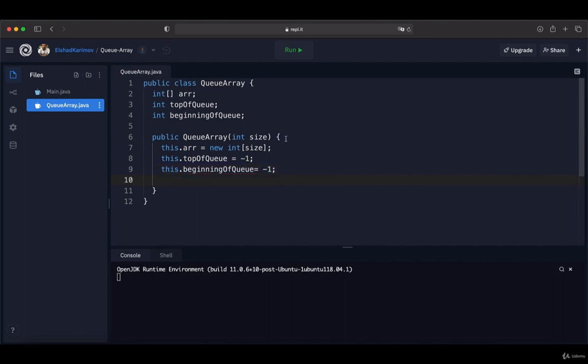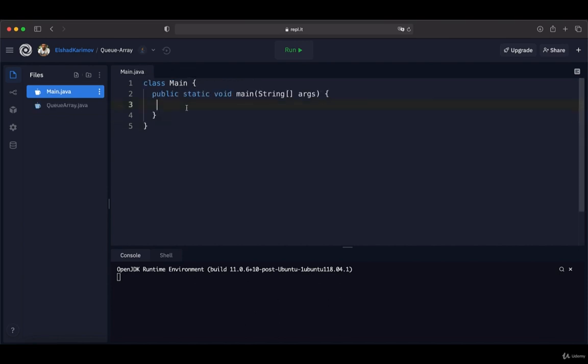Then at the end, we are going to print to the console saying that the Q was successfully created with this size. Now with this, we have successfully created our Q. Now if we call this class, our Q will be created in the memory. So inside the main class, I'm going to create the instance of this Q class. It's going to be like this, new Q, and we are going to set it to new Q array. Now if you do so and run our code, you'll see that our Q is successfully created in the memory.